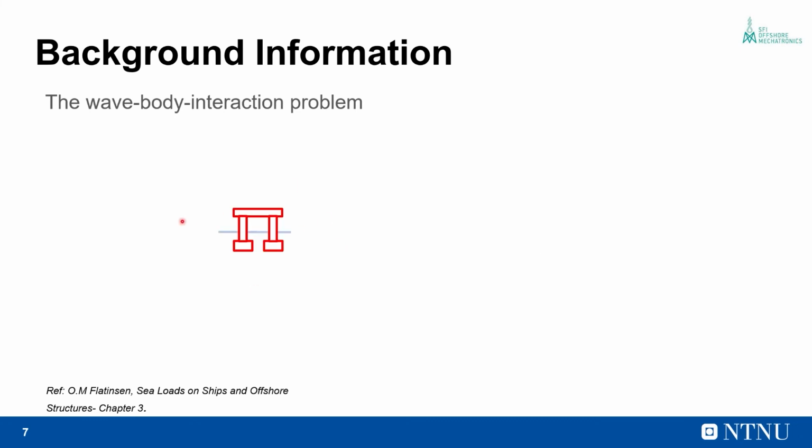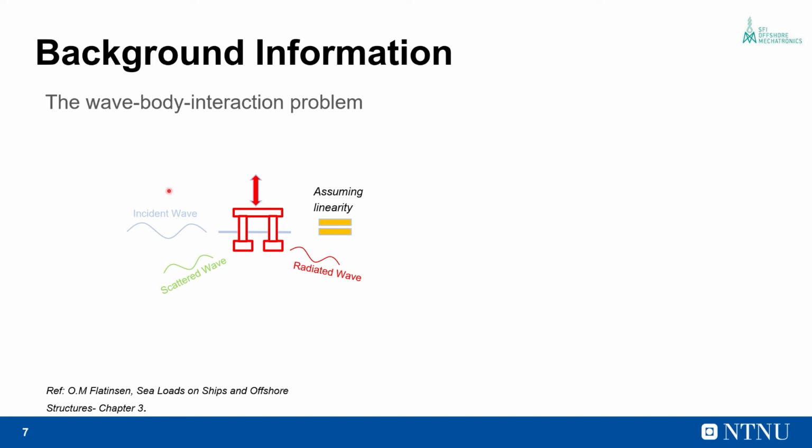So assume a body that is floating in calm water. As an incident wave interacts with the body, three things happen. A part of the incident wave is reflected as scattered waves. And since the incident wave changes the pressure distribution, the submerged surface of the body begins to respond. And as the body moves, radiation waves are generated.